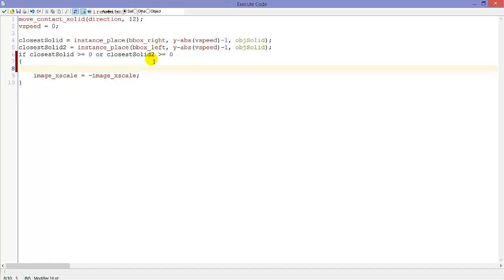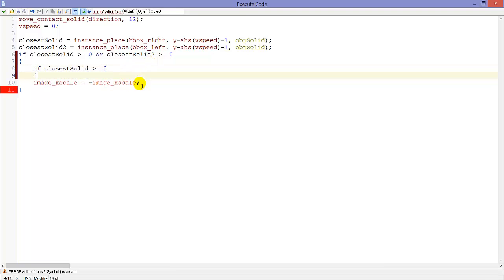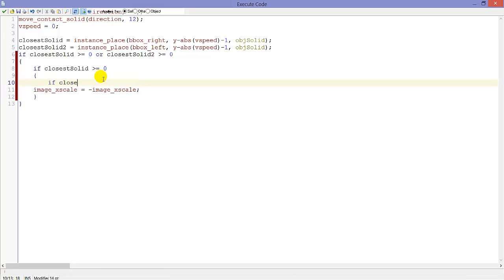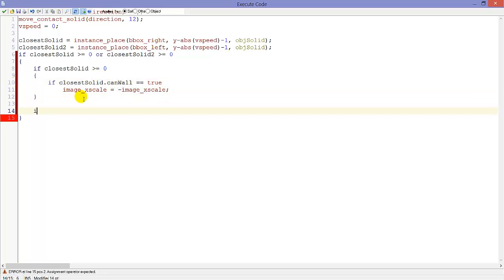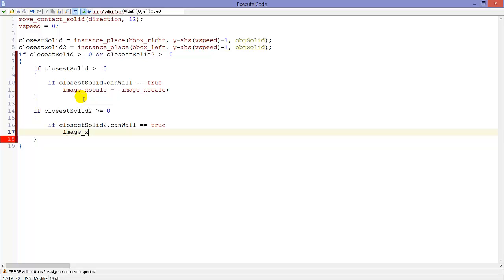After that, if closest solid is greater than or equal to 0, this. If closest solid that can wall equals true, there. If closest solid 2 is greater than or equal to 0, closest solid 2 that can wall equals true, image x scale equals minus image x scale.